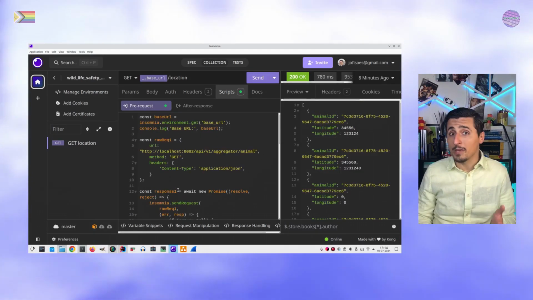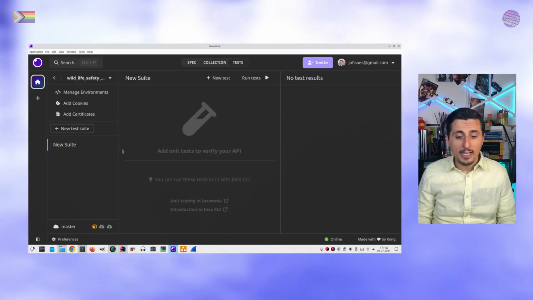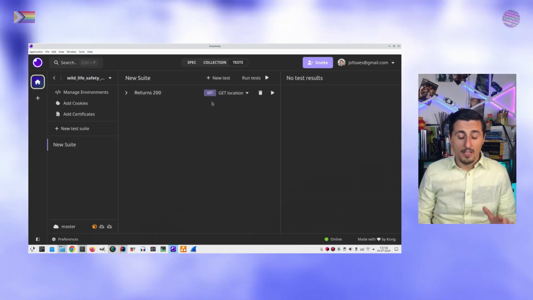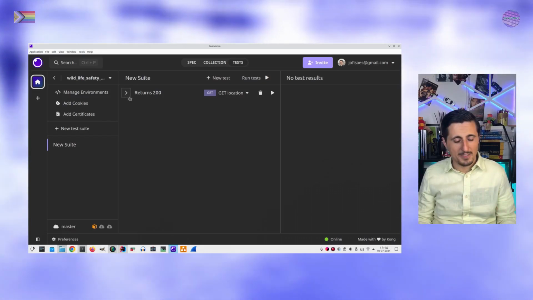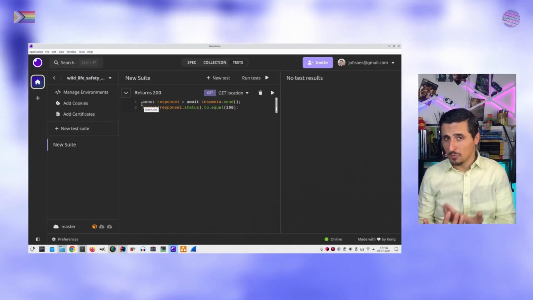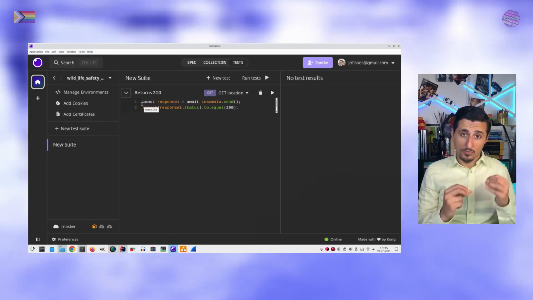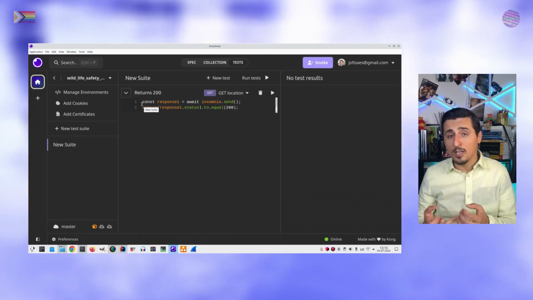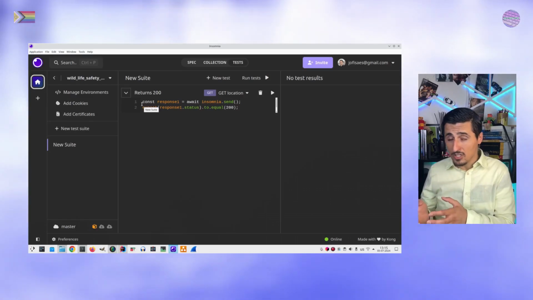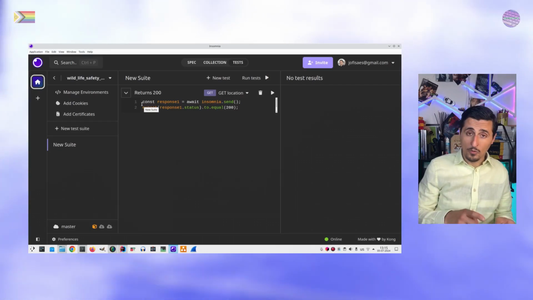We can jump from here into making our tests. So let's go into the tests tab and just add a new test suite as we did before, and then run the test for the new request, which is a get location. So what do you think will happen when we run this test? We are going to run the previous request, the get location request, which has a prescripting installed. The prescripting will make a request to the current animals we have, get the last one, post a new location, and then at the end, the actual request will be run, the get all locations, where we will see that the new location will be added. At least this was the behavior that we saw before in the collections.